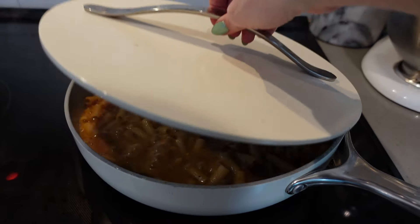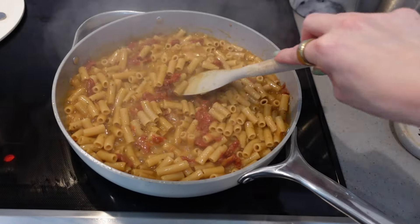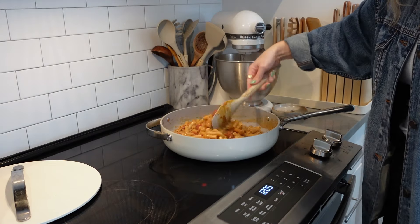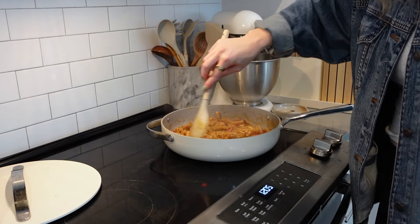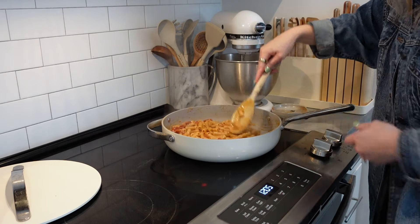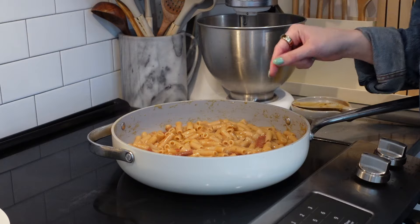Let's give it a stir — it's almost done. I ended up letting it cook for about 14 minutes total to fully cook the pasta. Look how creamy and glossy this sauce is! I feel like a lot of people don't realize you can just cook your pasta this one pot way, and it's so much better than just boiling pasta in water. Side note — Trader Joe's brown rice penne really holds up for a gluten-free pasta; none of these have broken.